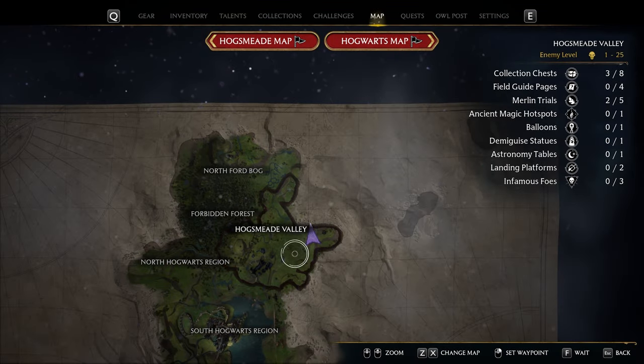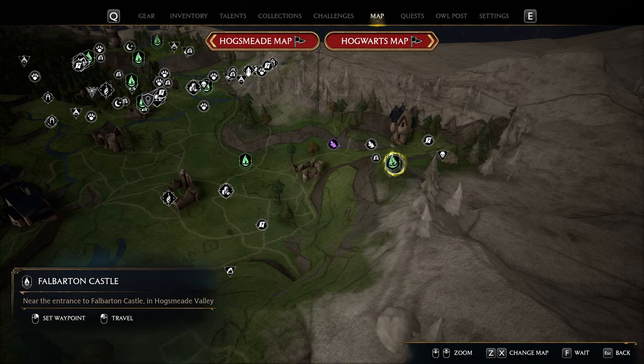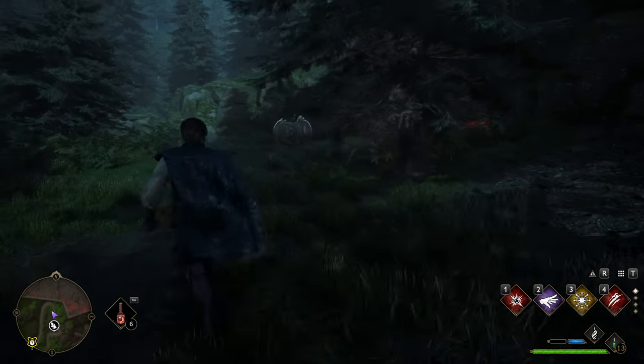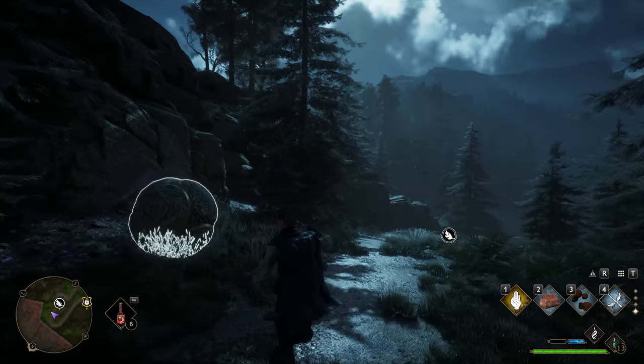Next Merlin trial in Hogsmeade Valley is right here, next to the Falbarton Castle Blue Flame. And for this one, it's one of the ones where you just have to hit the boulder into the goal. But I just use Leviosa and just carry it.